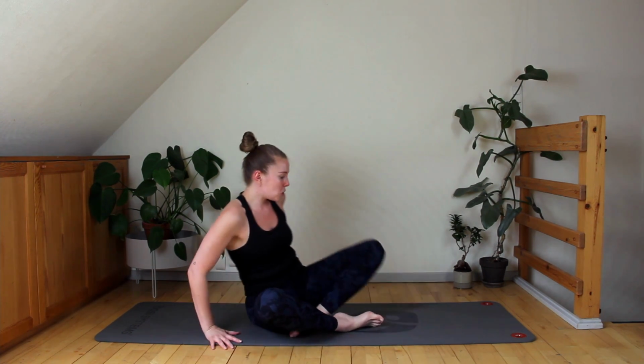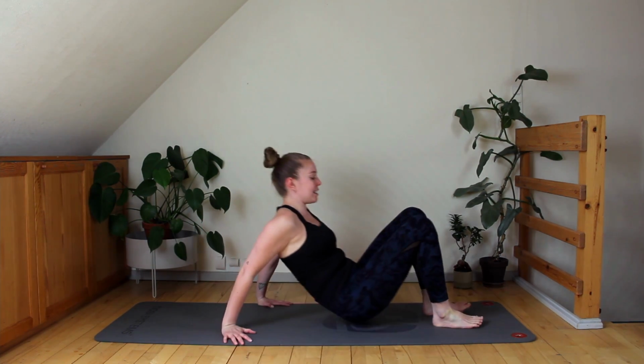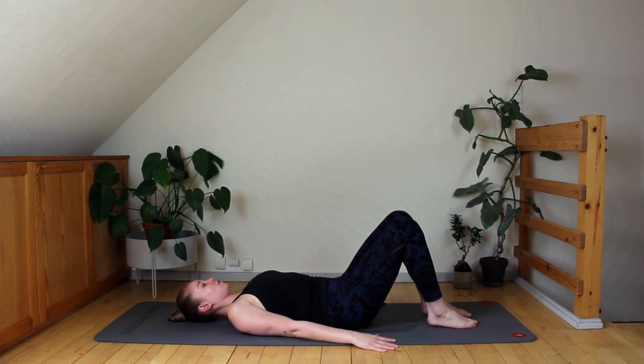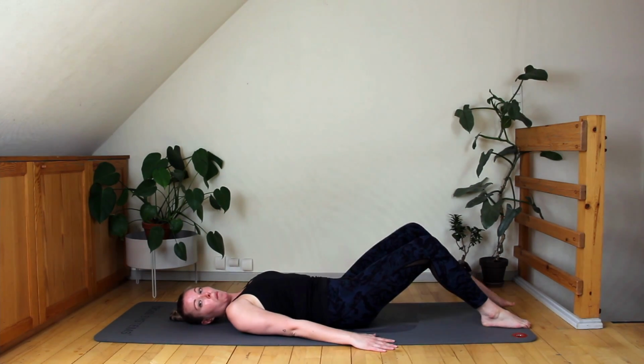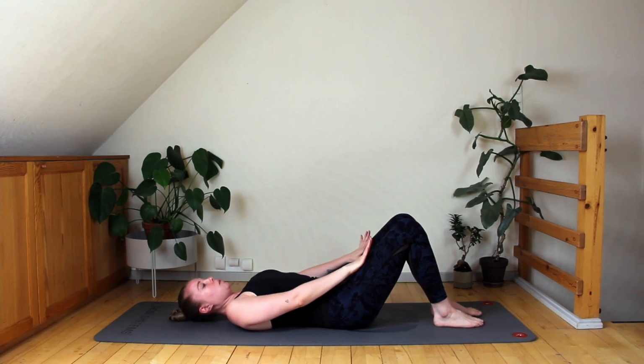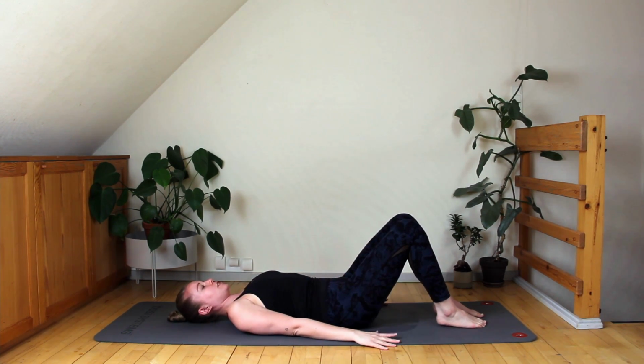Yeah? So let's just start by lying down on the mat, arms down your side, feet hip width apart. So don't bring your feet too wide away. Don't bring your feet too close. So find a rather comfortable position in your knee and then just breathe. Yeah? So just starting by taking a couple of breaths here, just arriving into the mat.